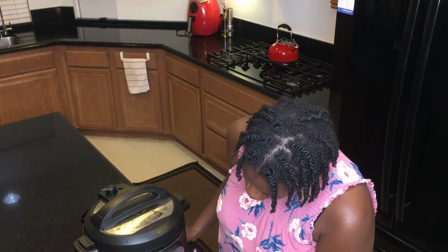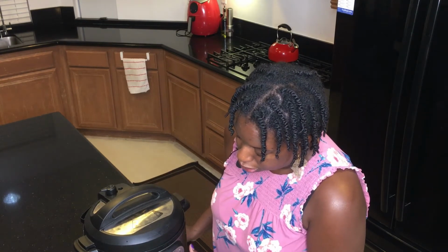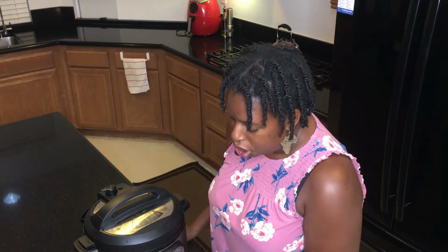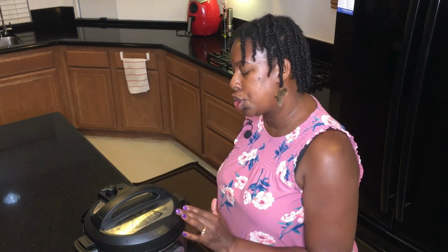Mine automatically starts at 30 minutes. So what I'm going to do is reduce the time. And for a lot of people, they may want to start off with 3 minutes of time to cook if yours are thawed out. Or if they're kind of semi-frozen, you want to start with 4 minutes. But mine were 100% frozen, so I'm going to do 5 minutes to start cooking. And the reason why is I have done it with 3 minutes before, and they were 100% frozen.